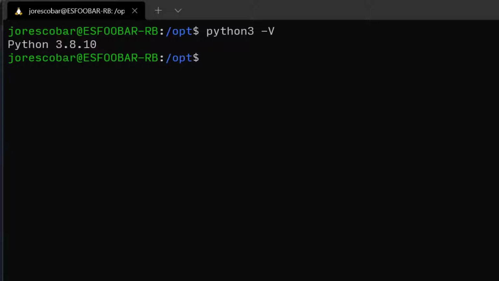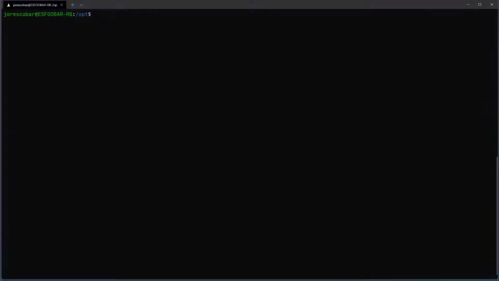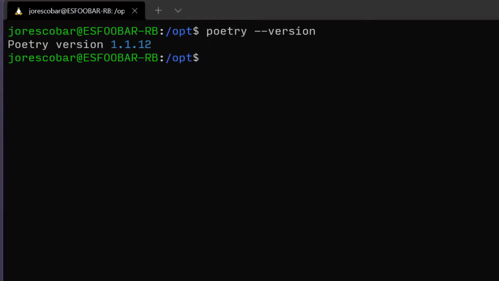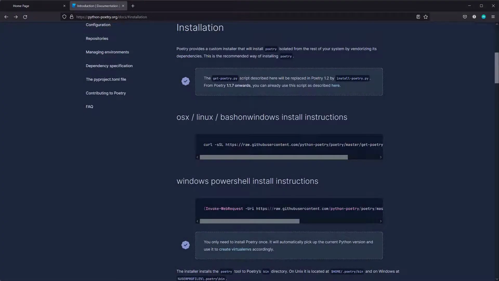Poetry allows us to handle package management from our Python applications and replaces the previous virtualenv workflow. It's better than using a requirements.txt because it tracks package dependencies in more detail, avoiding the issues we had sometimes where package upgrades would break our application. Check if you have Poetry installed by typing poetry --version in your terminal. If you don't, follow the Poetry installation instructions in the Poetry docs page.